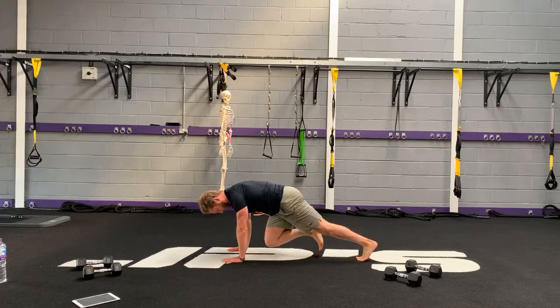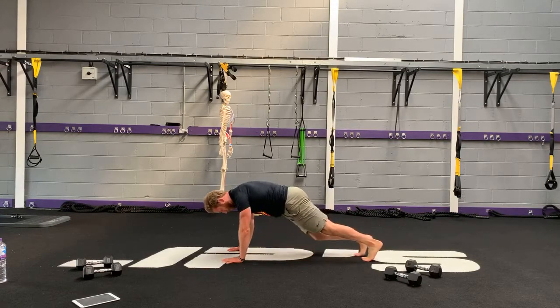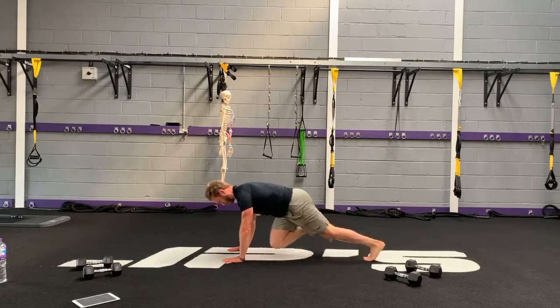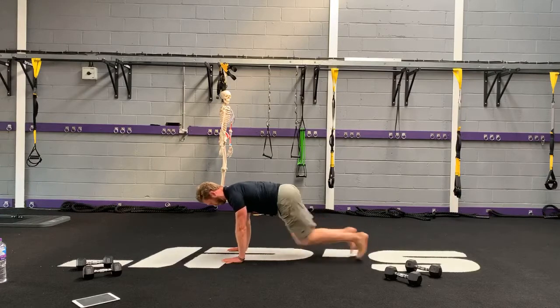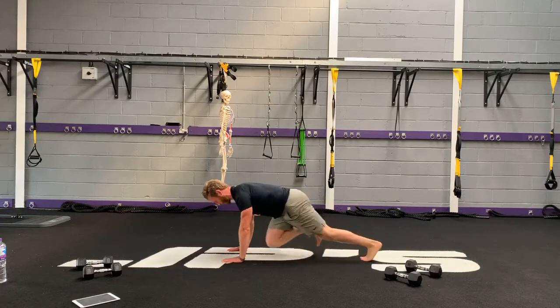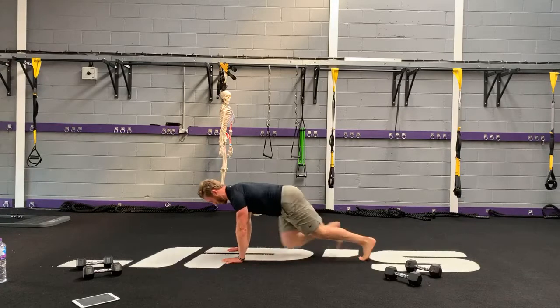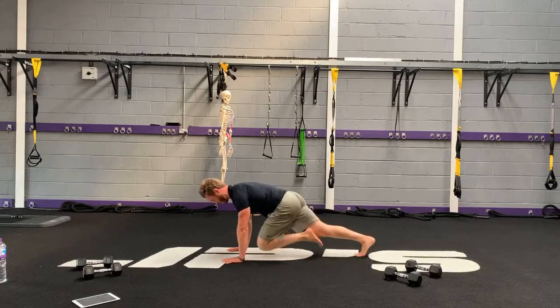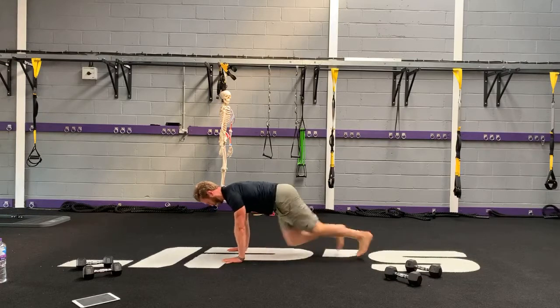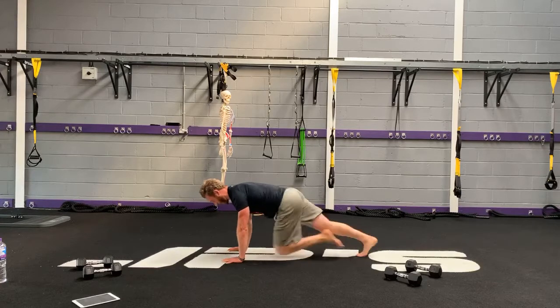Now, when you get to this position here, if you find it hard to get your knee through, maybe with your feet, maybe just try and not plant them down. Notice my foot, yeah? So I'm not like this. So tonight I want minimum spinal movement, drive through the legs. Keep going, keep going.